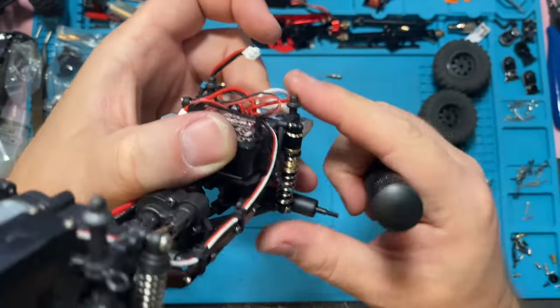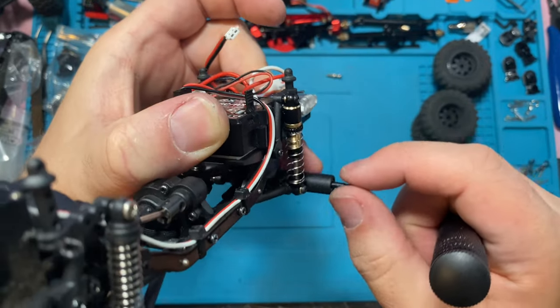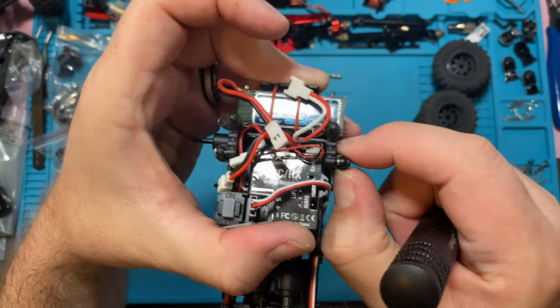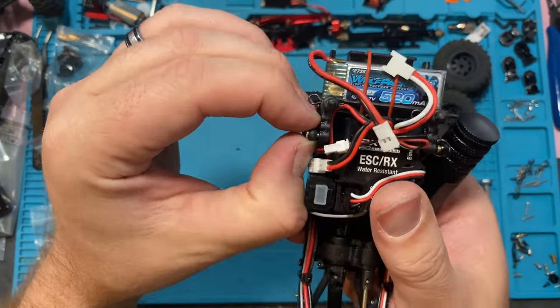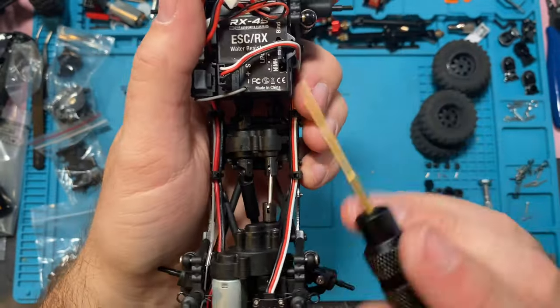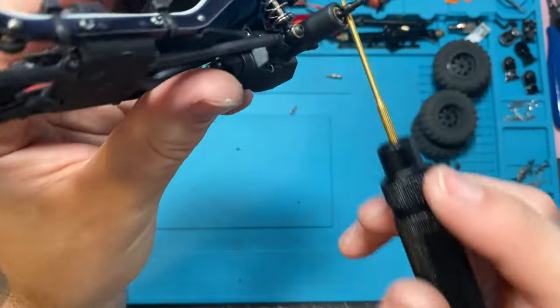You can tighten it to adjust that, but if you try to tighten it all the way down, you're going to definitely get binding. So just be aware, you cannot tighten the shock all the way down. And the stock ones aren't tightened all the way down either. It's just the design of this. So ideally, you'd probably put some shim in there, and maybe even a little shim on the bottom, just to get yourself some spacing.